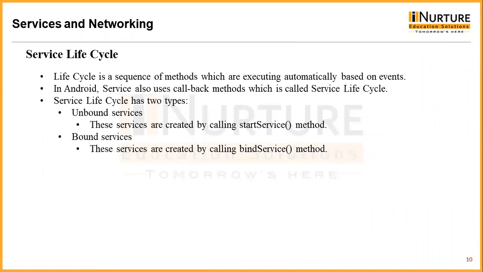So life cycle is called sequence. Whatever methods we have, that will be in the sequencing order. We have bounded services and unbounded services. Started services will start by calling the start service method. For bounded services, they are called by calling the bind service method. So both are two different methods.